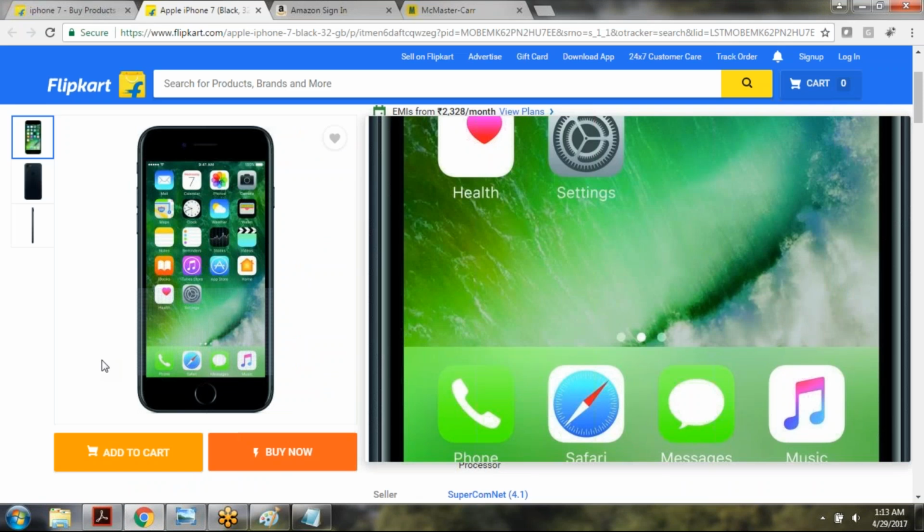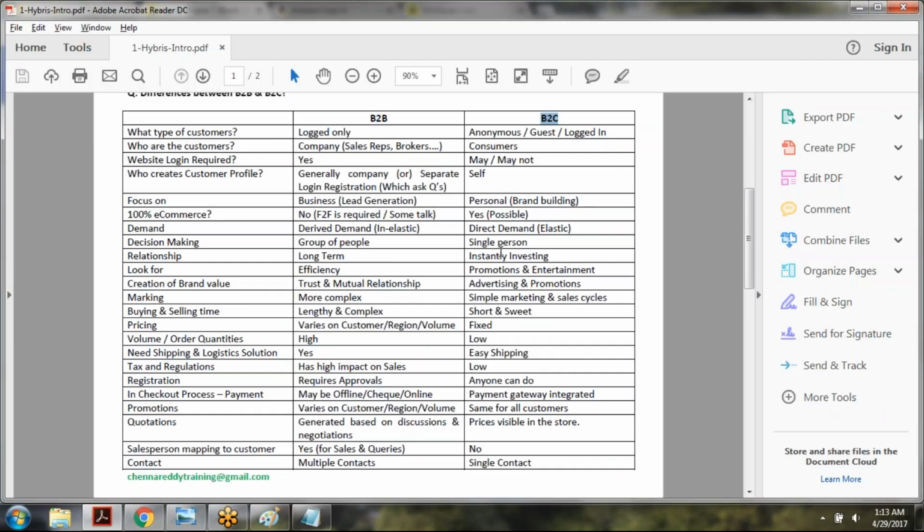So in case of B2C, the decision is single. Okay. Next, what kind of relationship do we expect in the B2B? B2B is always a long-term relationship. B2C is not long-term. It's instant. People come, buy the product and go.